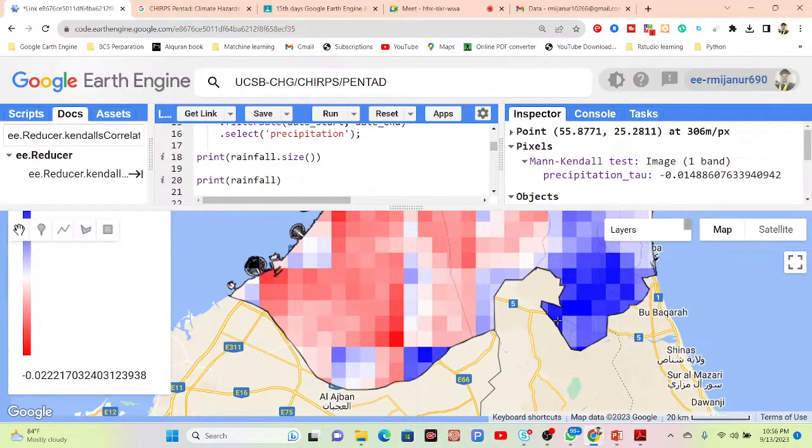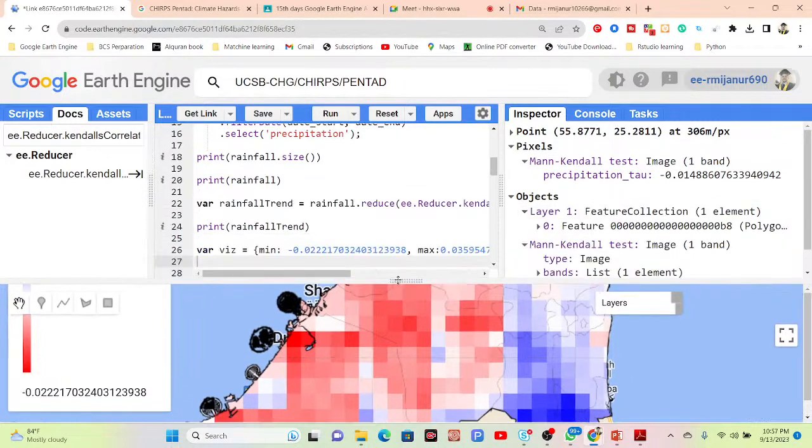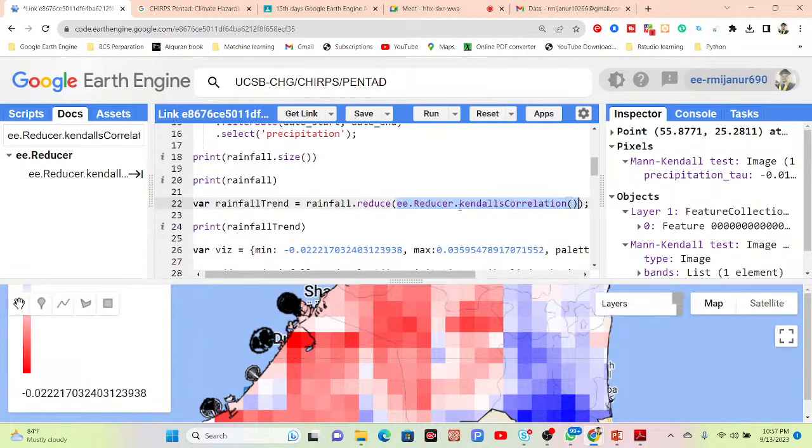Okay, so this type of analysis we can easily do. This is the code. We are using this function, Mann-Kendall's correlation, and using this function we are doing any type of trend analysis. What is the trend, negative or positive, high or low?